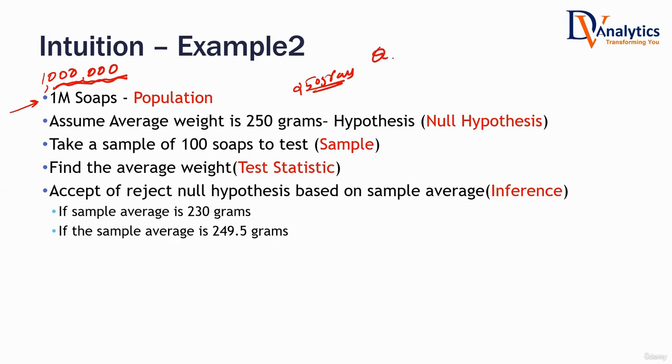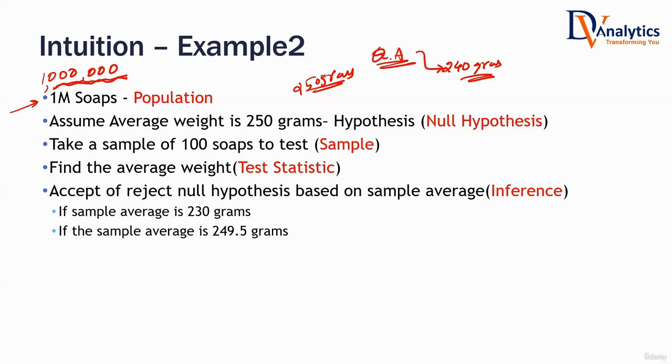You are the quality assurance head. What is your job? You have to make sure that it has to be exactly 250 grams. If the soap weight is less than 250 grams, let's say 240 or 245 grams, then the customer will sue us. Do you think the customer has the power to sue a very big company? The company said 250 grams is the soap weight, but we gave 240 grams. Some customers do that, they are very serious about the quality measures.